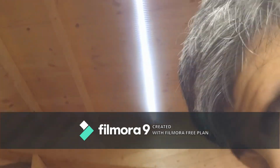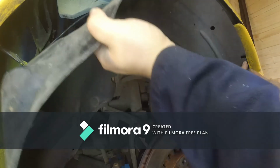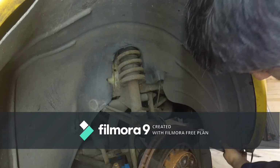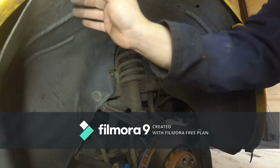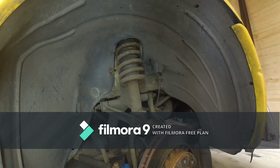The wheel arch back in. Okay, so I can't do anything about this at the moment, so that will be for some other day. And let's just put this back together and move on. Okay, so I'm just slotting the wheel arch in place, lining it up with the holes as closely as possible. There they are. Fitting it in with the body. Okay, so these holes are lining up perfectly. Great.